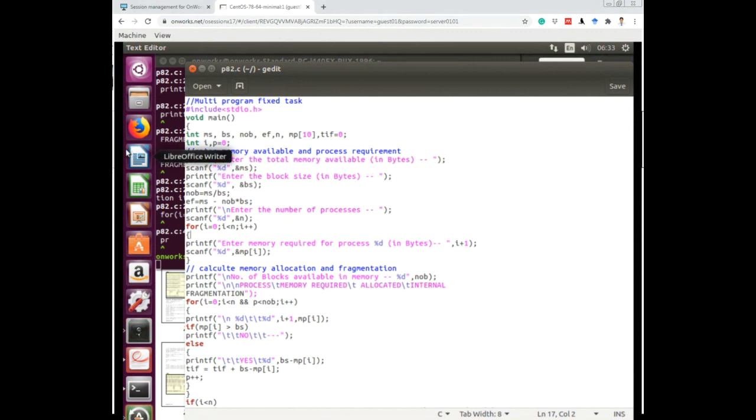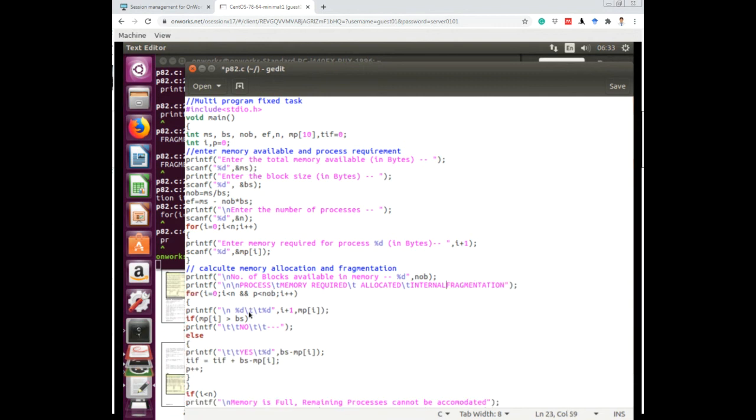So we have to see if there is any error in the program. This is okay, this is okay, this is okay, this also okay. This one is internal fragmentation, this is required, you know. After that, this also okay.